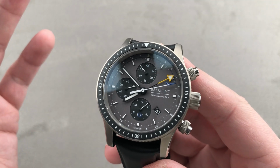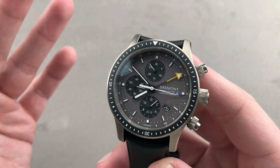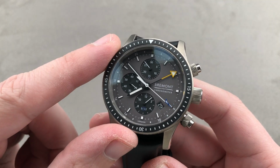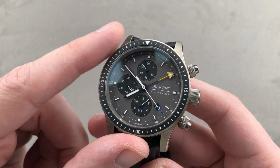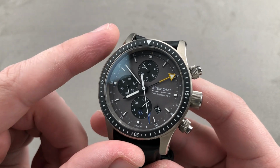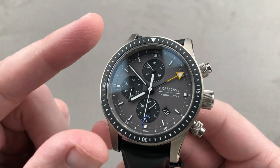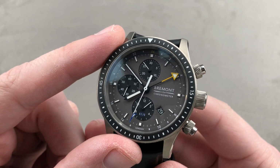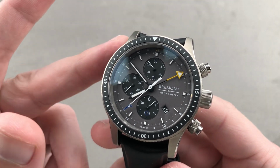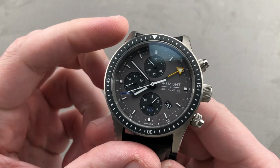In 2014, Bremont and Boeing signed an agreement to co-develop products that are Boeing-themed and Bremont-built. In 2015, the watches arrived, and this has been my favorite from the line. This is the Bremont Boeing Model 247 Titanium Chronograph GMT. It's a big name for a big watch, but it also offers big value and a lot of functionality. Bremont is one of the few accessibly priced brands making watches in Britain these days. The timepiece features a Swiss movement, English case construction, and a little bit of American aviation insight.